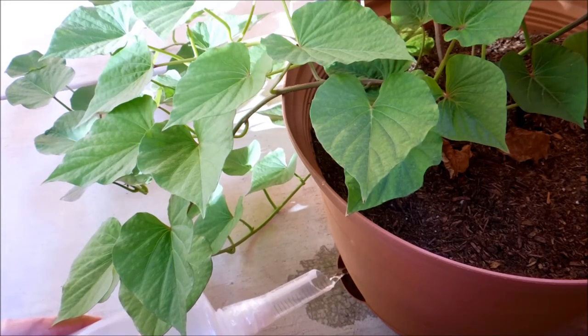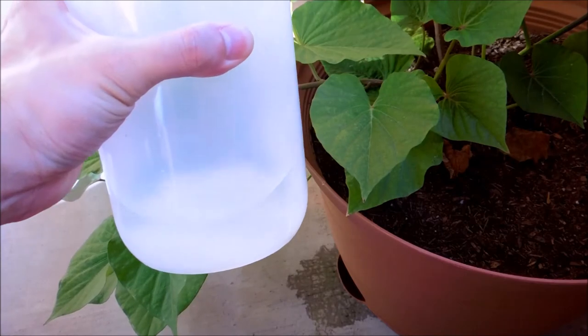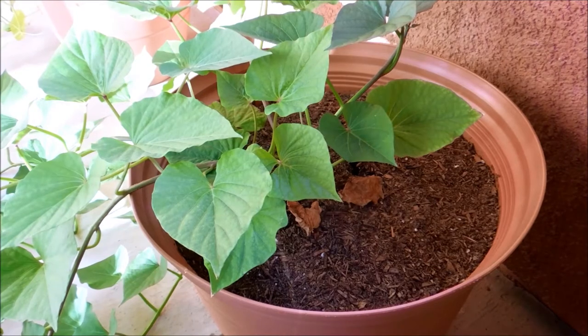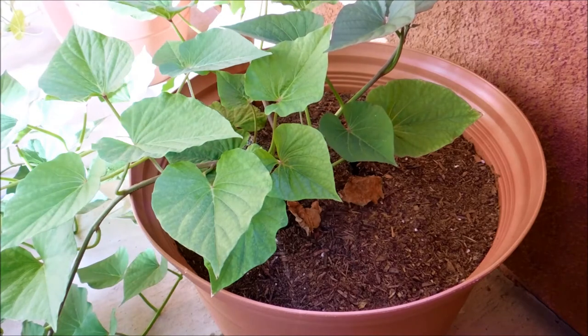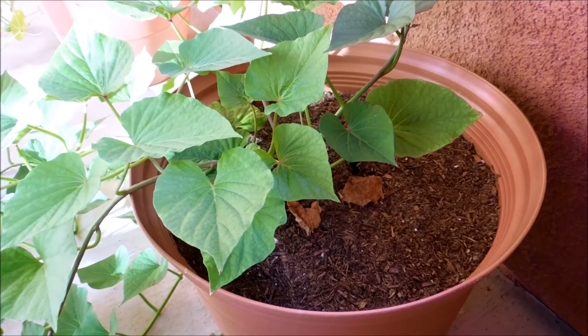I'm going to start the watering process again — this thing just drinks water like crazy. I need to re-water and top off the water tray every three or four days even though I moved it to the shade. I can see some dead brown leaves — those were the ones early on that were kind of buried. I'm going to water a little in the center of the pot near vine four. There's no way I'll over-water this plant given how thirsty it is.